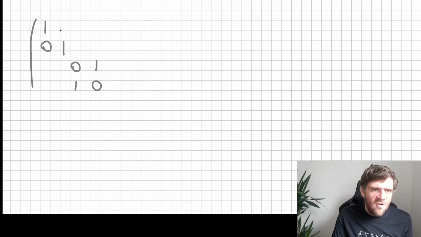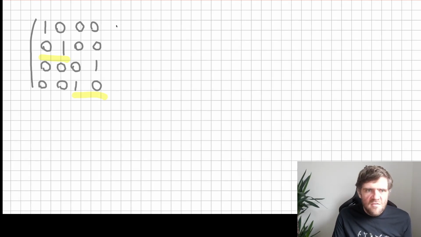So the controlled NOT has non-zero stuff only on these 2 blocks in the diagonal, and you can see that this block effectively looks like the identity and this block effectively looks like an X. Everything else is 0, so just for clarity, let's draw those zeros in. Often people can't be bothered to draw all of the zeros in matrices like this because they're zeros, but it's good to do that the first time.